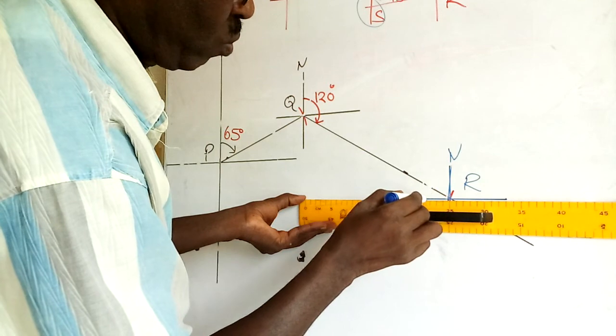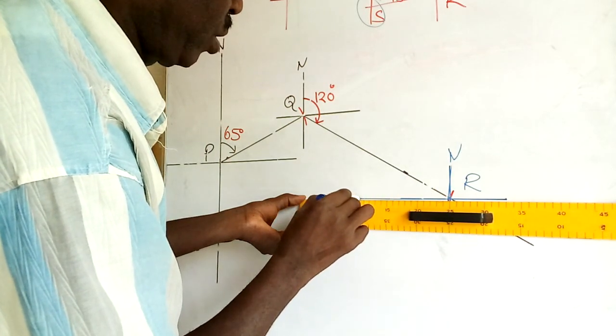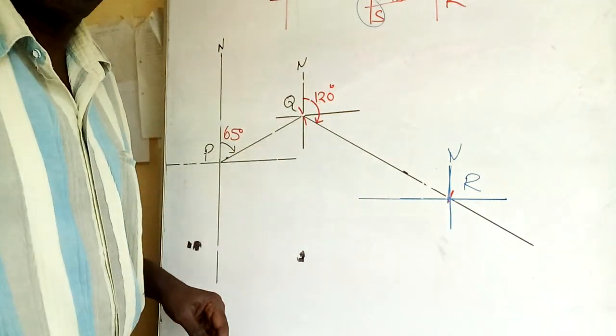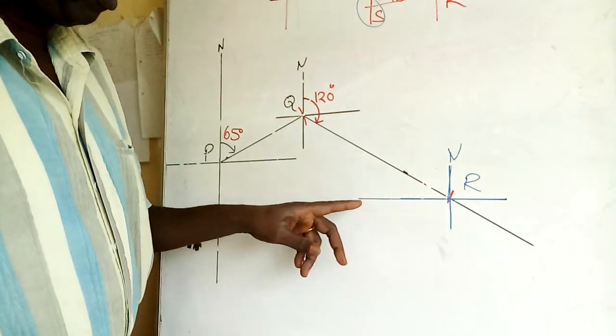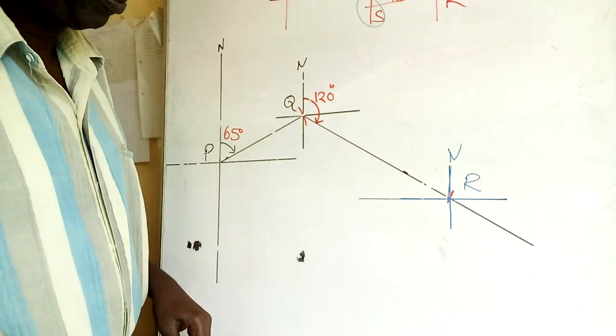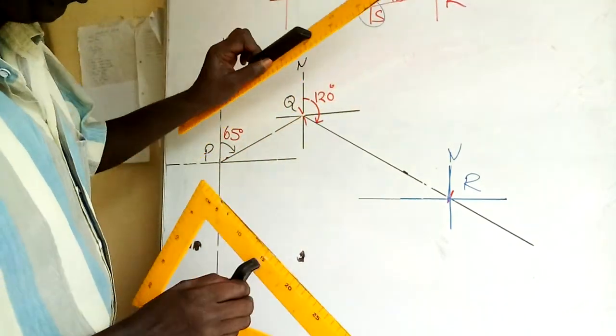So 1, 2, 3. So at this point, I have to draw also a vertical line, because already the horizontal line exists. So what do I do? I again put my ruler on the x-axis.